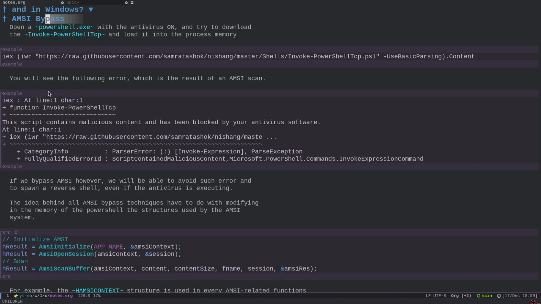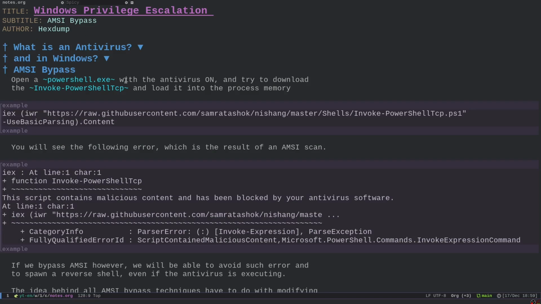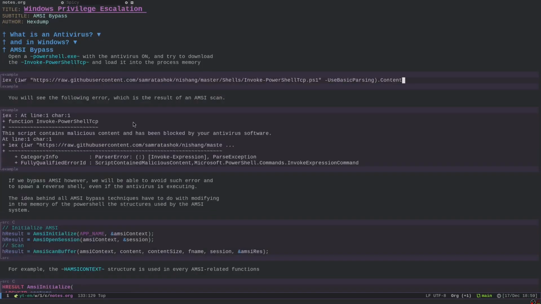So why then does AMSI bypass become interesting? Well, the idea is that if we break the chain at the AMSI level, the content is not even going to go to the antivirus. Therefore, we don't even need to bypass the antivirus itself. We simply don't tell the antivirus to scan that particular string. Of course, the antivirus can still perform different types of scans on its own, but it's going to be different because it has to activate on its own. It's not going to be PowerShell that automatically tells it, look, can you scan this, can you scan that? So by bypassing AMSI, we avoid calling the antivirus too much. It's going to give us a little bit of breather time to do whatever we need to do.